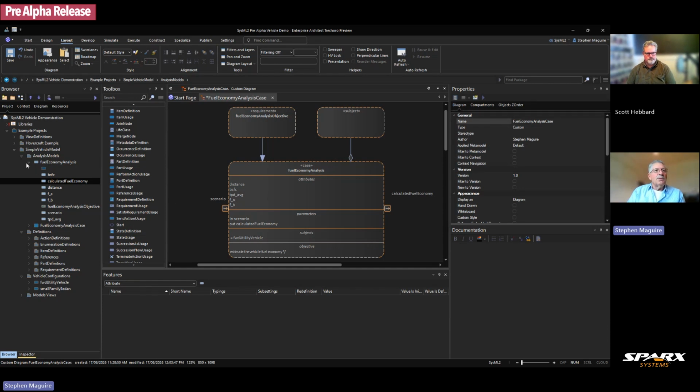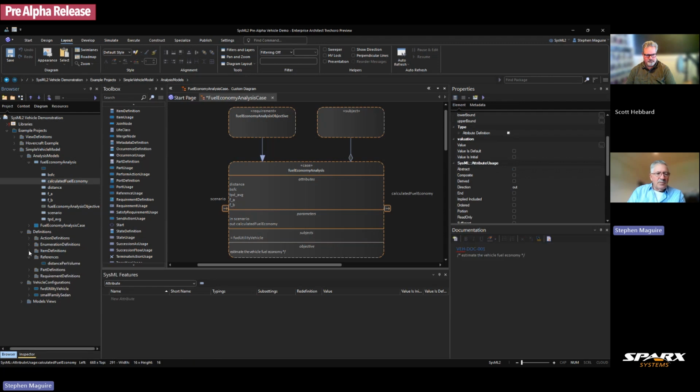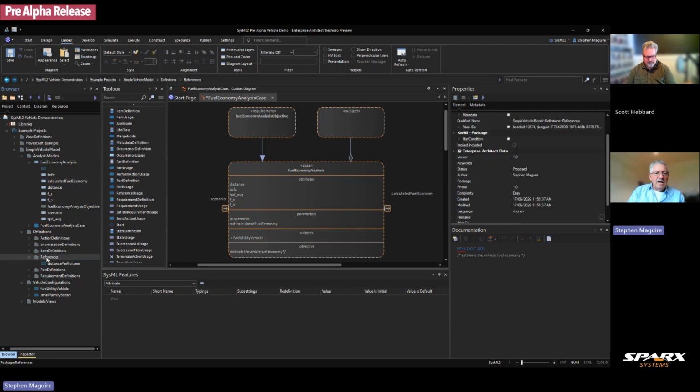So let's do a couple of other things. We need to create an item definition, and this one is the time it takes to travel a particular distance. So let's go and have a look now at our definitions and distance per volume. We've got that there. Let's put in our references there, and let's add another reference.